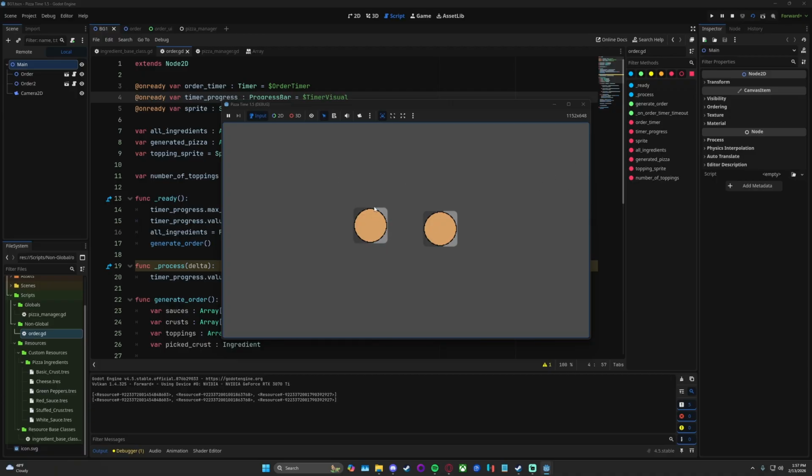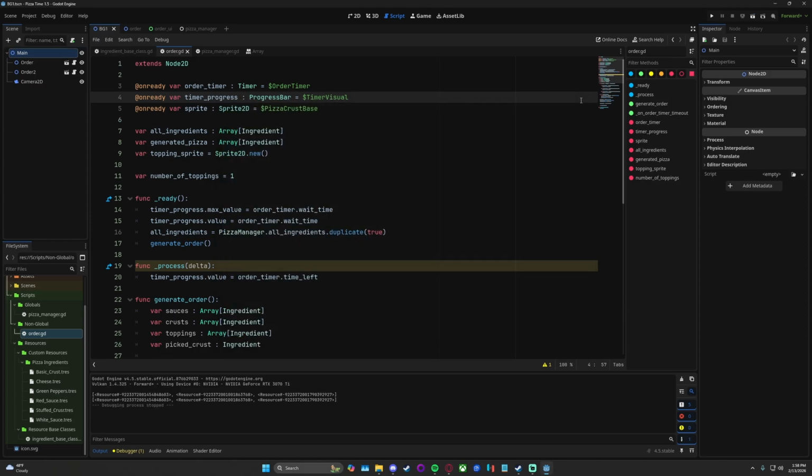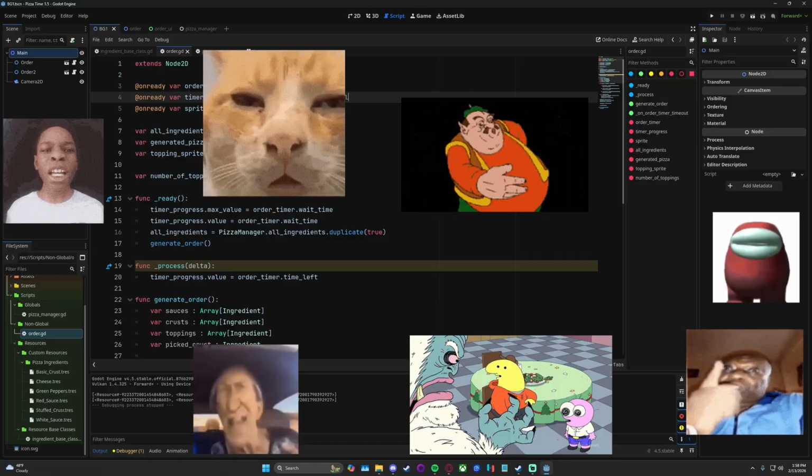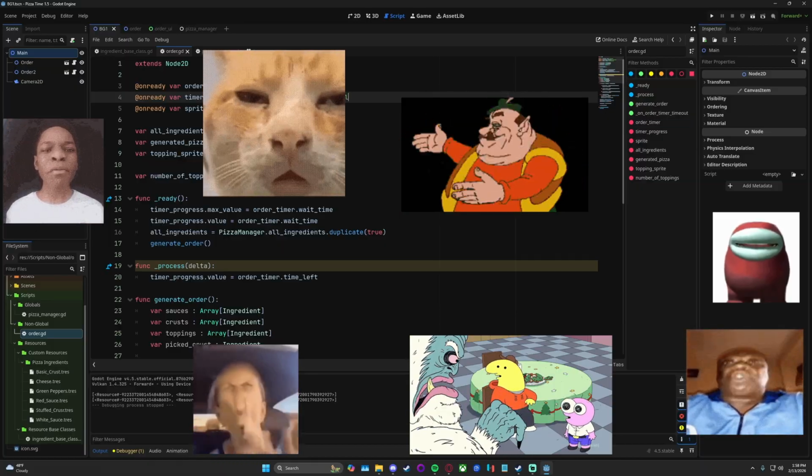All of this stuff, this timer visual in the background as well, this is how the orders are supposed to look when I get them to work in game eventually. They'll have timers, and then they'll run out, and you'll have to make the pizzas as you go. How I would do that is beyond my scope of understanding. So for now, the pizzas don't have spice yet, but I swear that this is a pretty milestone for things that work in my brain. So hopefully the next vlog will come out sooner.